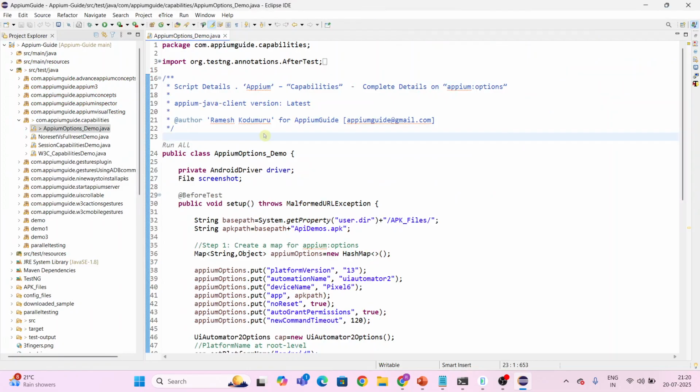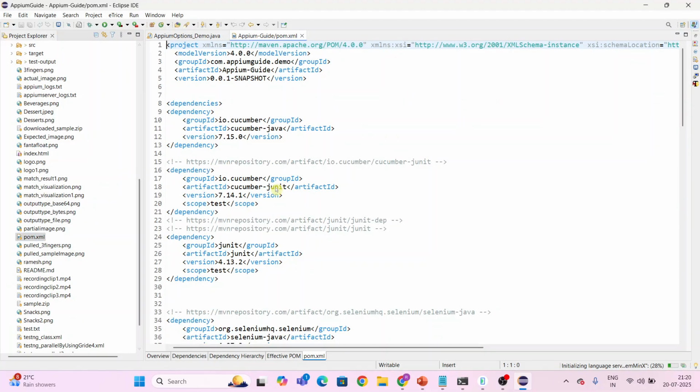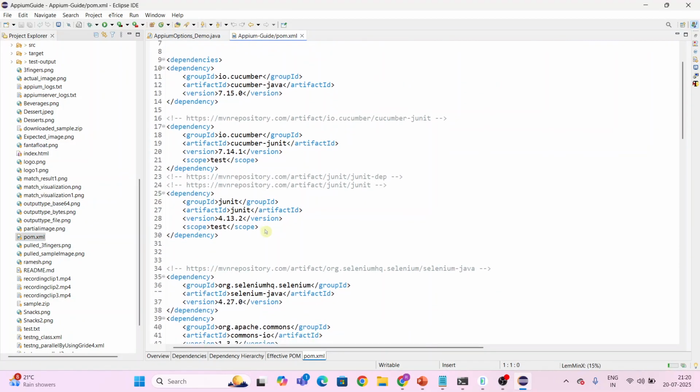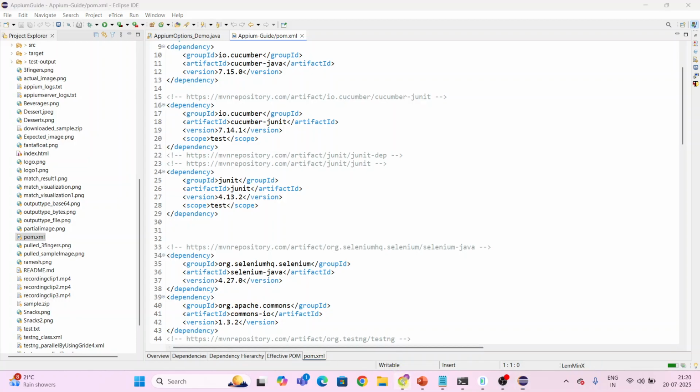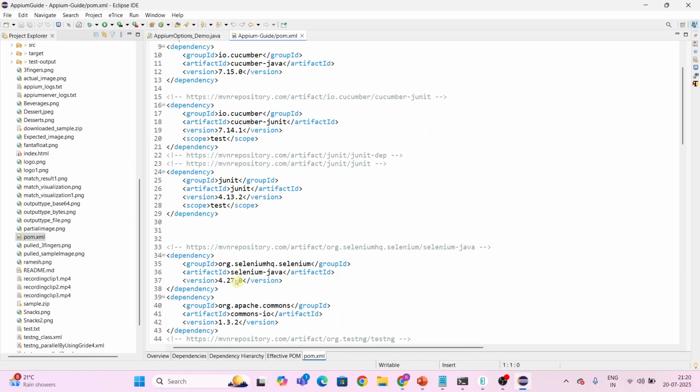So what I will do, just go to the pom.xml. Here I will update the Java client version. The latest Java client version is 4.34.0. Okay, so I have updated this one here. Click on save, so automatically Maven will update the jar file.